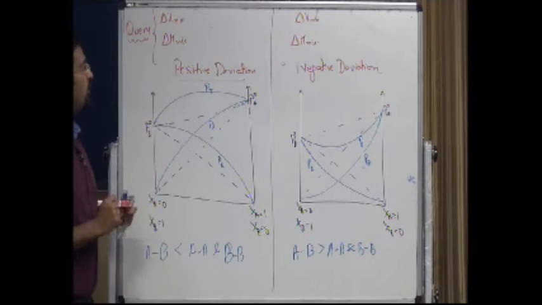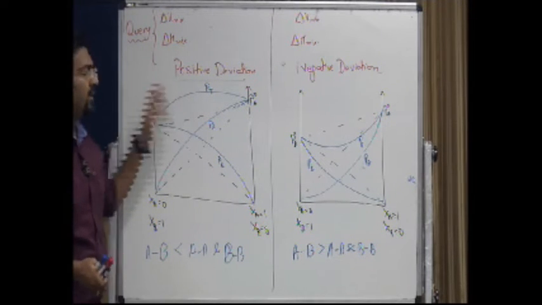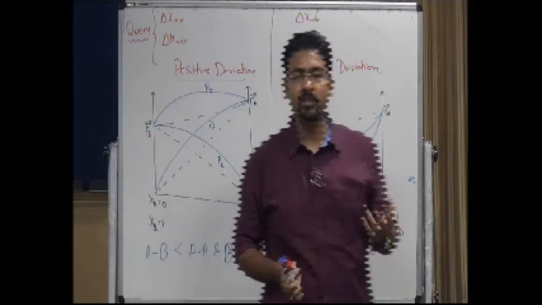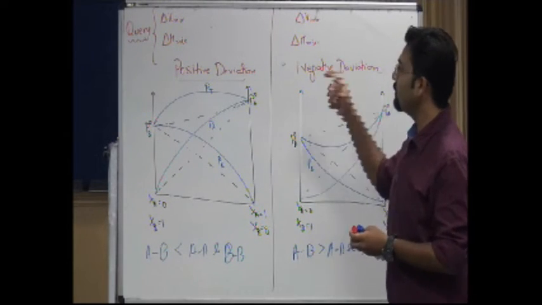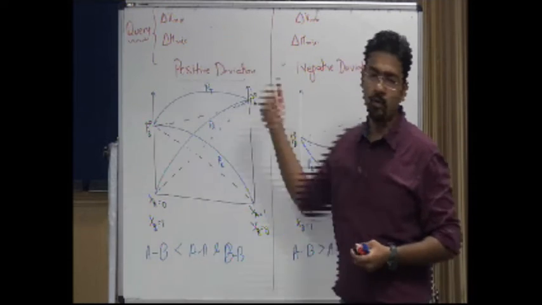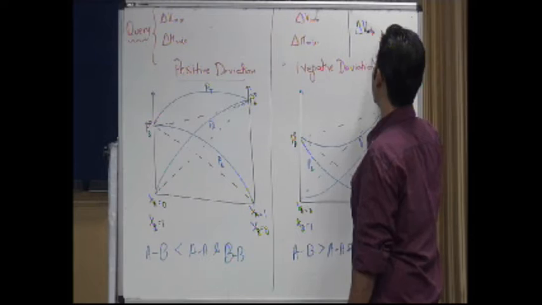There's a quick query from one of the centers. The query is to re-explain the change in volume or change in enthalpy while mixing in the two cases. Before we move on and understand whether it will decrease or increase, let's first understand what exactly we mean by delta V mix.